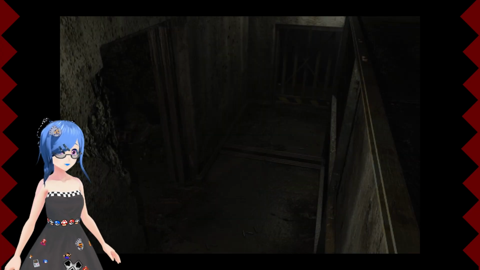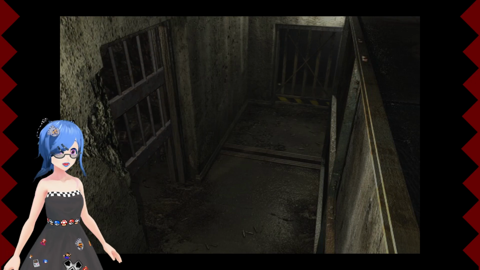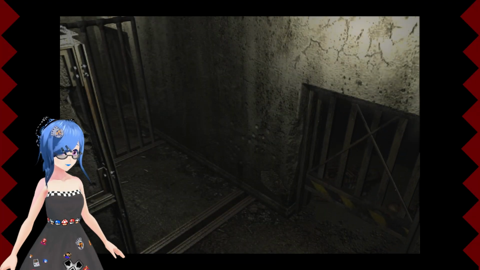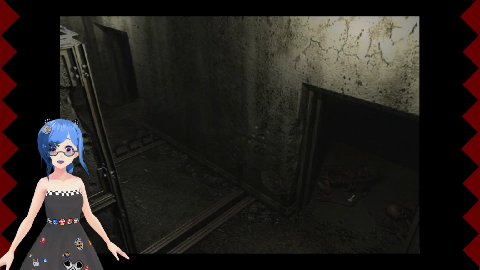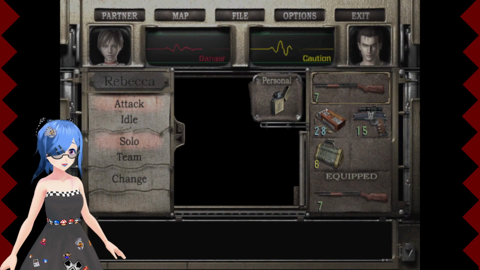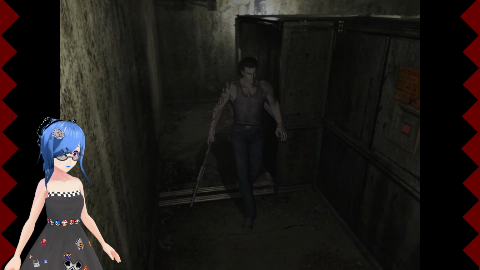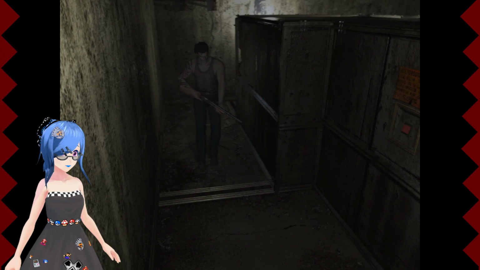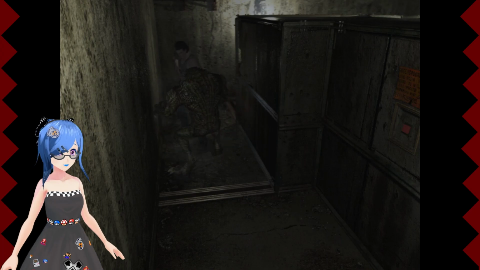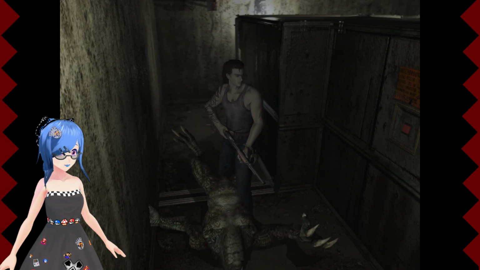Press the button. I don't like the look of this. Locking door. Oh no, I'm gonna get locked in. Oh my god, no. There's one right there. Okay, let's immediately switch out to the shotgun and try and take him out. Back away. I can't tell where he is. Careful shot. Okay, that'll do it.